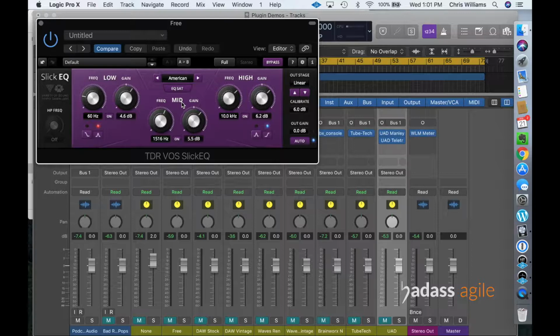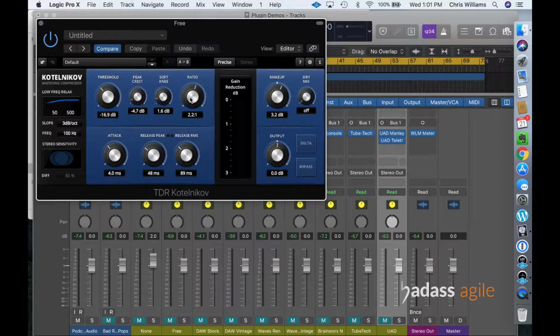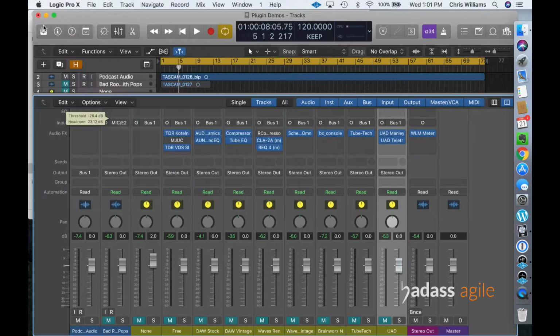It doesn't let you choose a specific frequency and then surgically cut just that frequency. It's got a certain tone to it. I'll do a separate video on how to use compressors and equalizers, but this is what's called a character EQ. It's meant to sound like a well-known piece of equalizer hardware, whereas this compressor, from what I've read, is not. It's just supposed to sound good. So let's see what kind of results we can get from it.